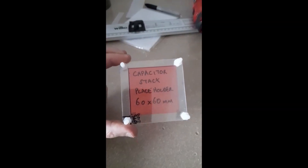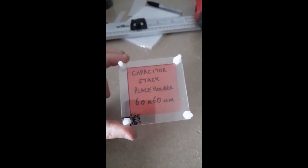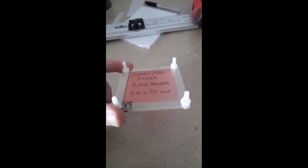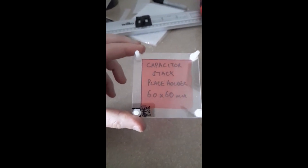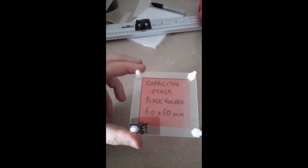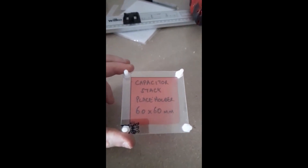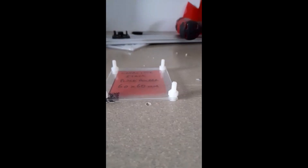This is the first prototype of the capacitor stack for QI. It uses small acrylic sheets to create a kind of slide. There are four M5 bolts, 15 millimetres long, with washers on the underside and nuts on the top side. I've added top side and bottom side annotations so the holes will match up, and I've deliberately slightly misaligned the holes so that the slide can only fit in one orientation.